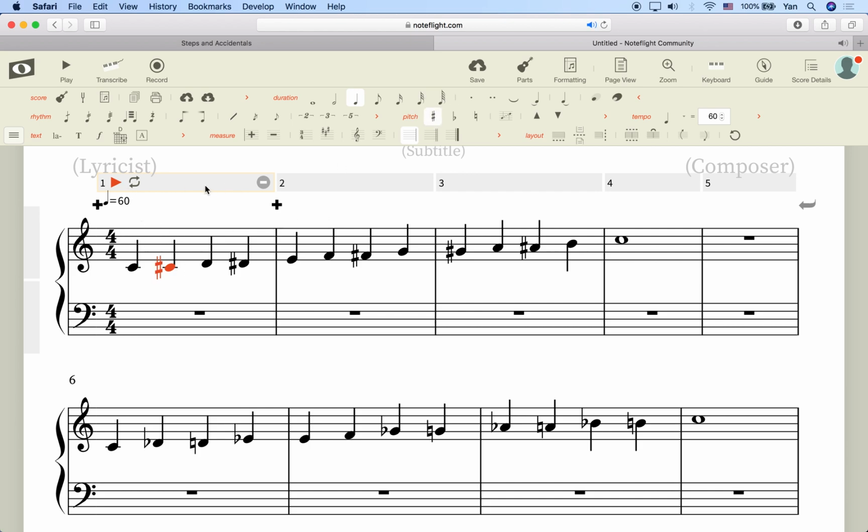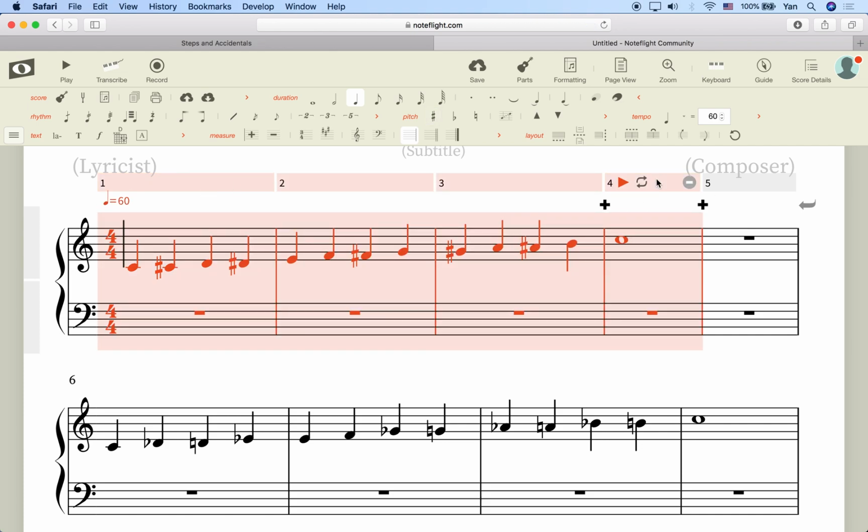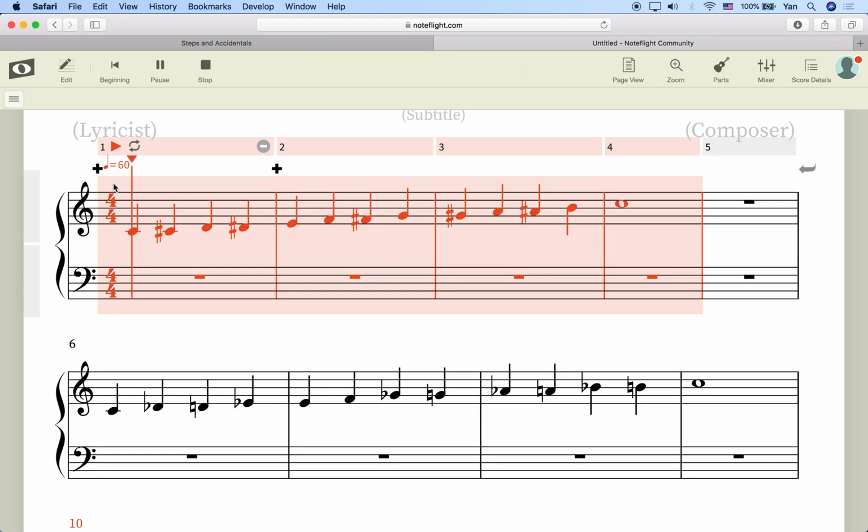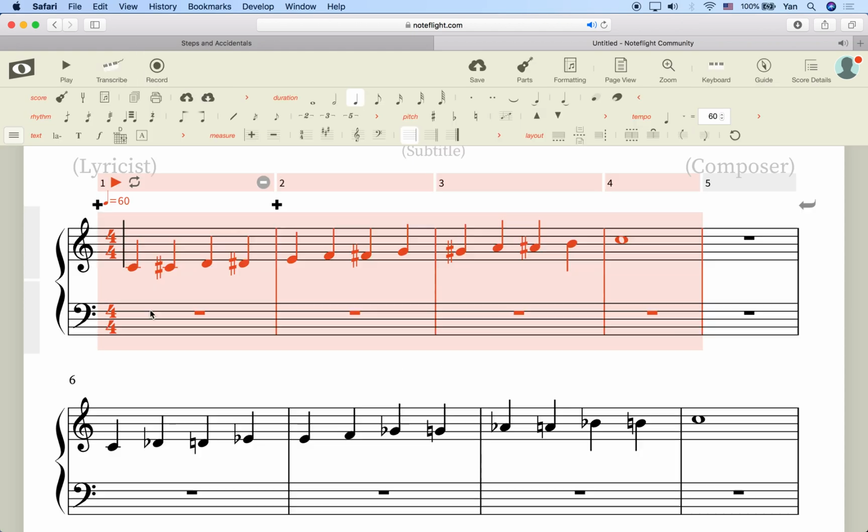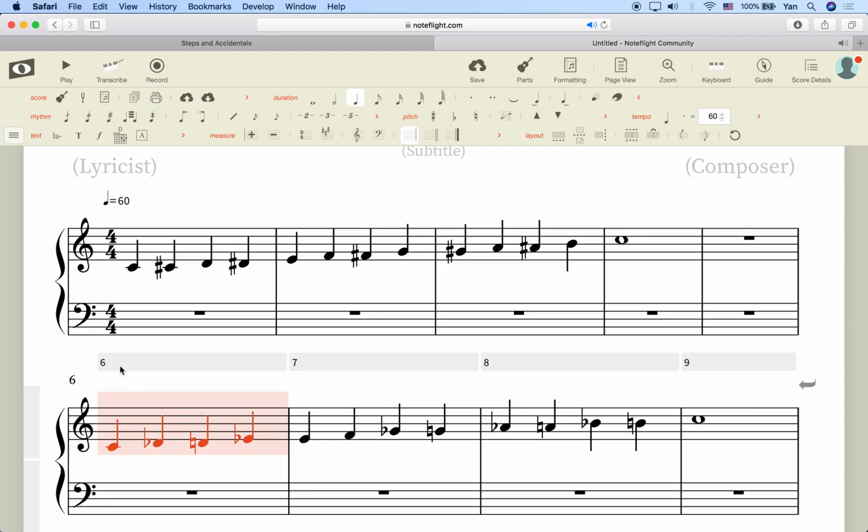And the last thing I want to do is play this entire section so you guys hear that both of these scales are exactly the same. All right, let's play from here. So you hear this is the same scale but written with flats and naturals instead.